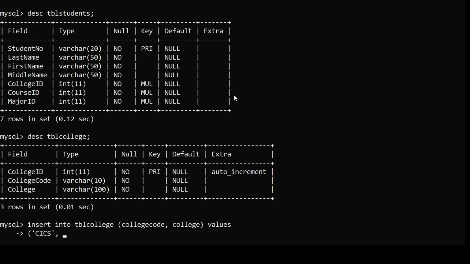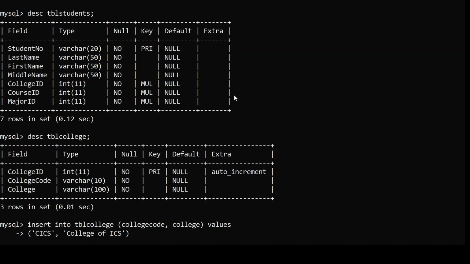Also with the college of, let's say, I will just use ICS, because later on we will modify this one. You will use this record to show how to modify a particular value in MySQL.